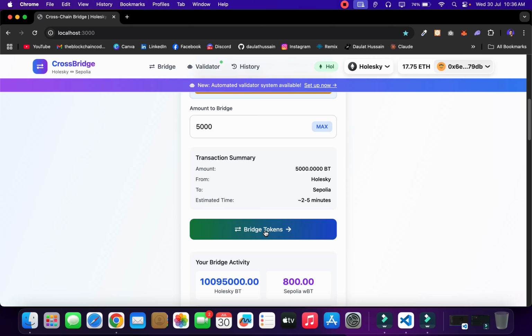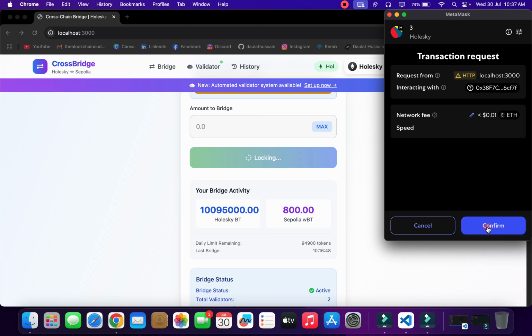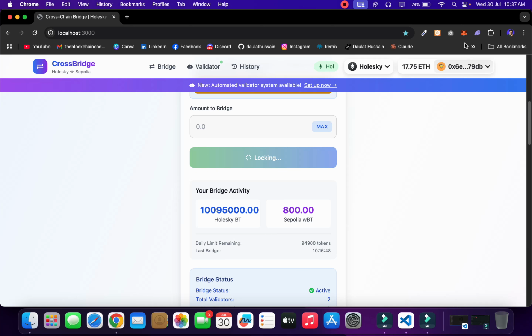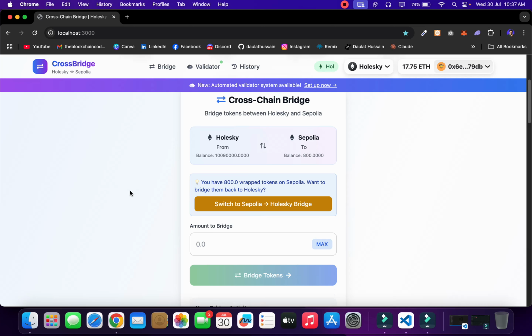Now you have to simply click here and you will find that it's going to call our contract. So make sure to double click and click on this confirm, and the transaction is pending. You can click here and you will find the transaction is happening and we are locking the contract, because we are going to lock the contract in one particular network and we're going to enable the contract in another network. That's the model we follow in the bridges section. So you will find the transaction is completed and we have successfully transferred our token to our Sofali network. Not yet. Now the validator needs to confirm this transaction to make the token available in the Sofali network. So that's how you can easily transfer it.